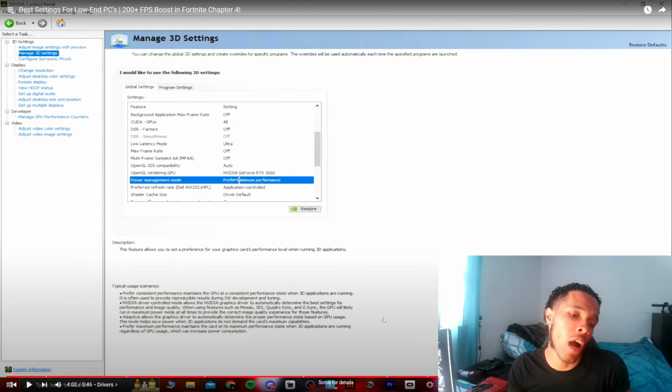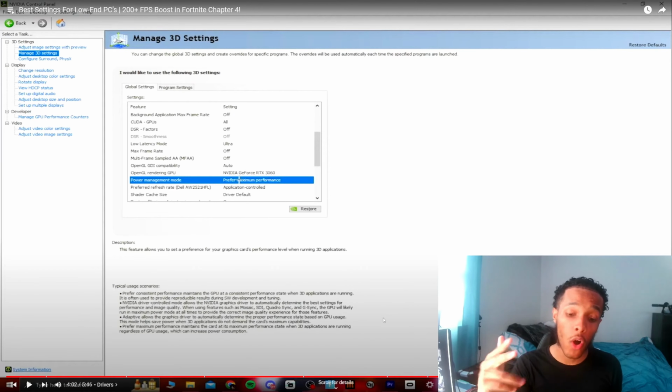Y'all don't even have to play Fortnite in order to update this, because it affects every single game. So even if you didn't have none of this on, you can still play Roblox decently, not too good. You can still play Minecraft, but Minecraft is also a heavy game as well. I wouldn't say as heavy as Fortnite, but it still is. Same thing as COD. For that, you actually have to follow all these steps as well.